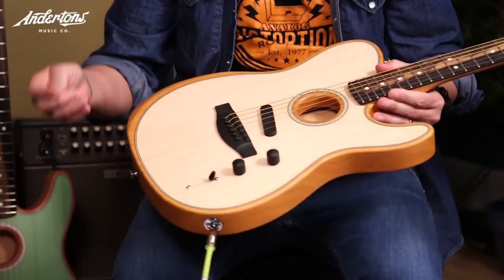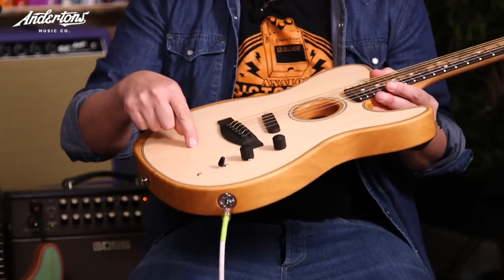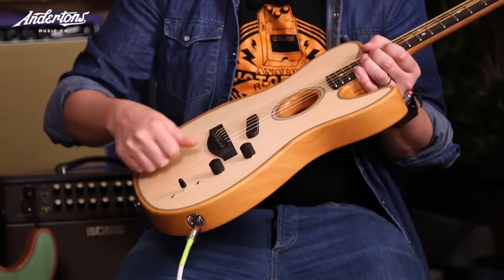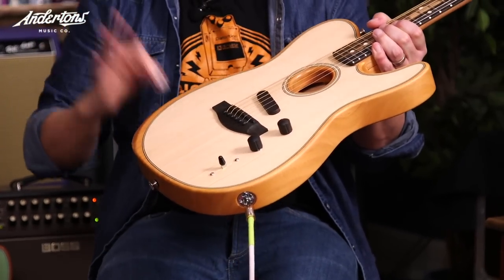So explain the system. The electronics are quite clever: you've got a piano pickup under here, and a Telecaster-style pickup here. And inside, as you heard in the beginning when I was hitting the guitar, you've got a contact pickup on the body for the slapperoonies that people like to do. It's the most expensive cajon in the world. Yeah, it is.